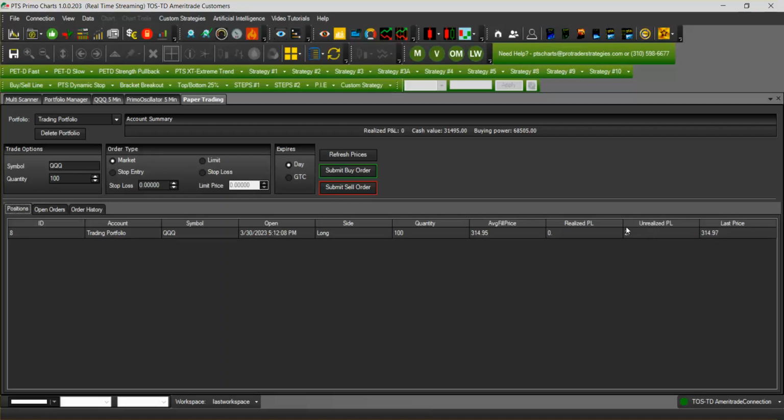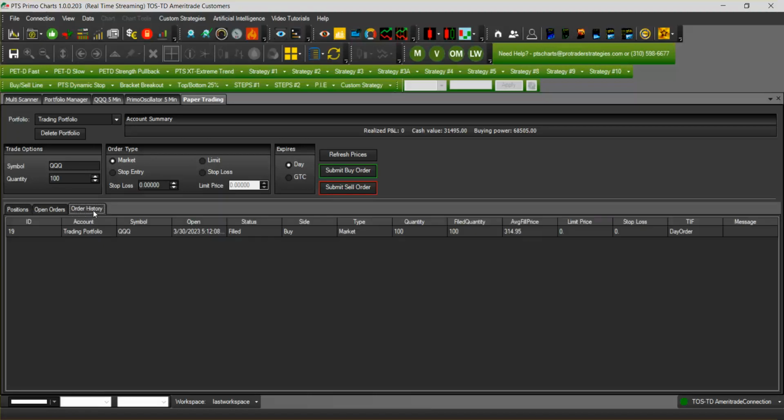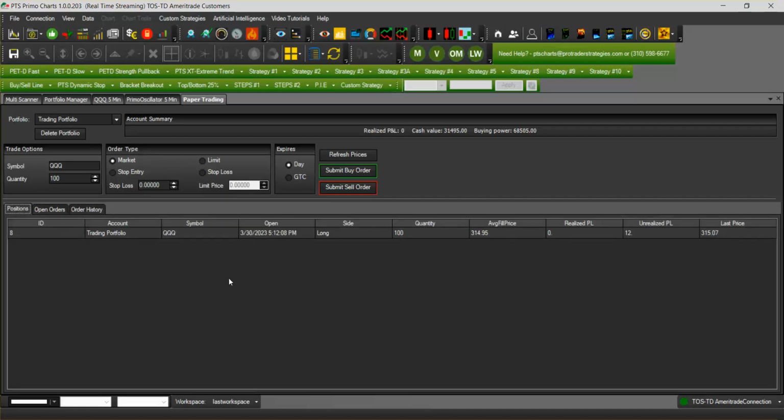So with the market orders, you are not going to have open positions because they're executed at the same moment that you enter the order. And then you have the order history. You need to see what's happening during the day. So now we have this market order, and if we want to close it, we're going to use the market to close it as well. Okay, you can use a limit order, but we're going to just sell that order.